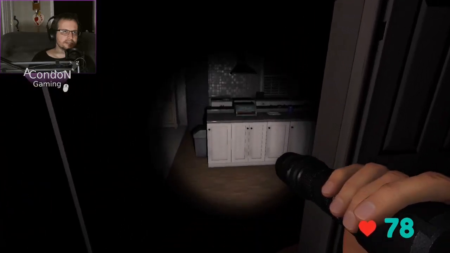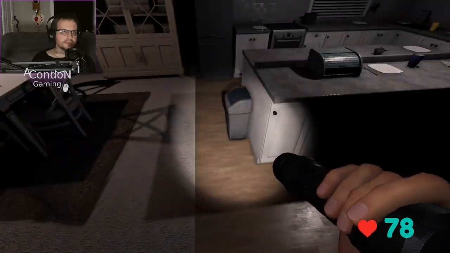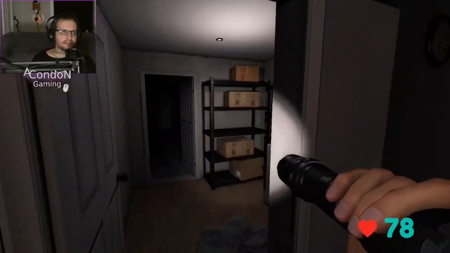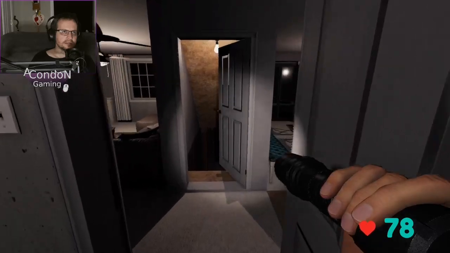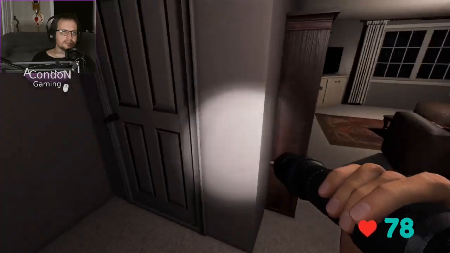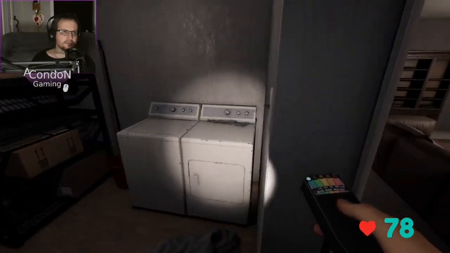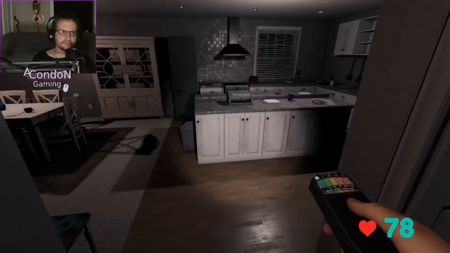Did I turn on that light or did he? That's a good question. If he did, it's not a mare. Give me a sign. Turned off a light. Okay. Could be a mare. Could definitely be a mare. So the ghosts will still use their abilities. Possible teleport? Could be Wraith.